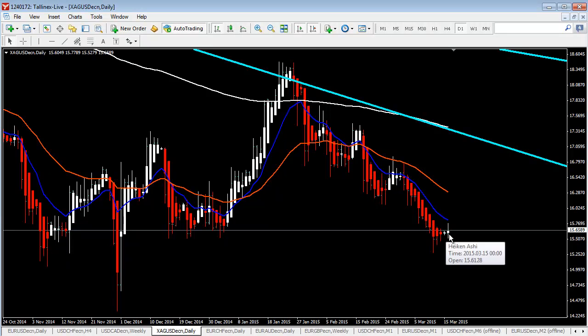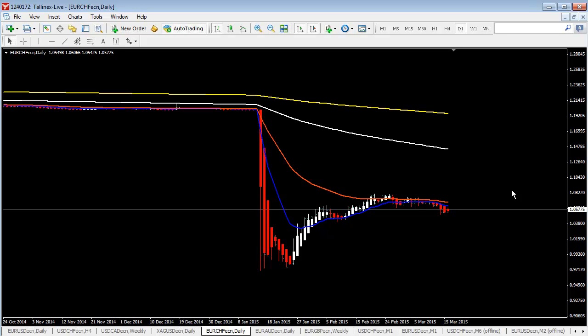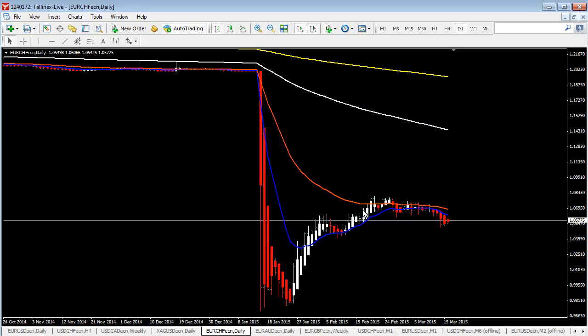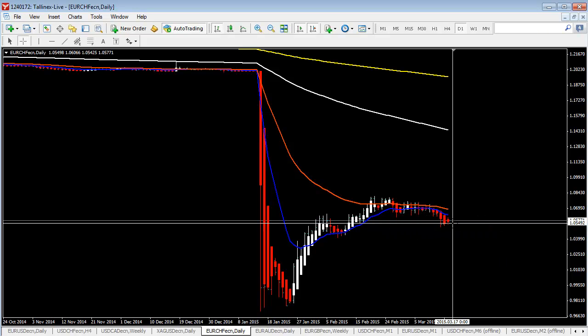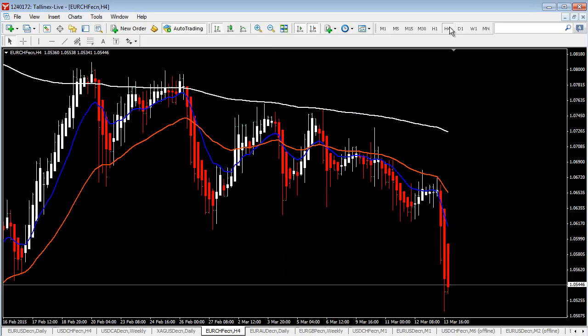Daily chart, 4-hourly chart, main direction. Okay. Euro CHF. This is interesting because you'll see the euro is starting to lose a little bit against the CHF. Again, this could also be just a higher low and then maybe actually break through. So you want to make sure you check this and watch very closely.